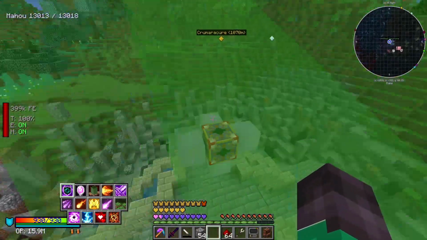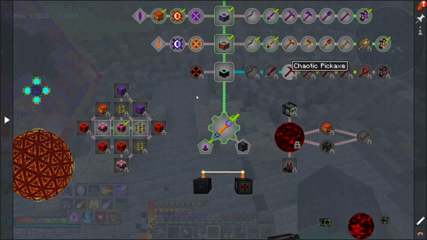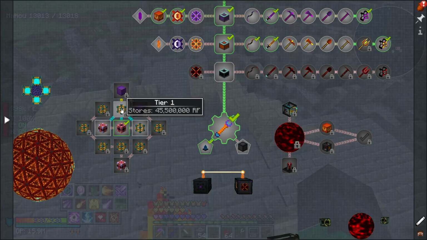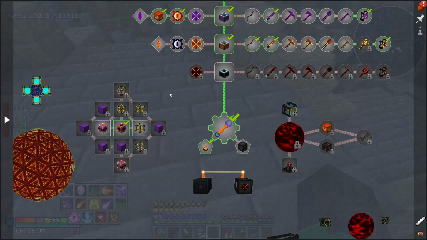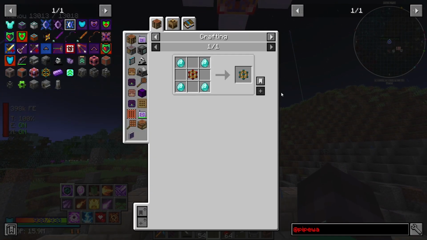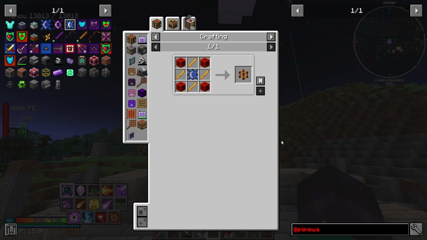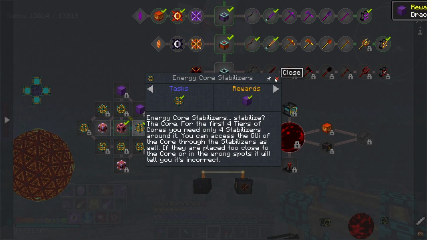It's going to require 4 blocks of, let's see. Where's tier 1? Let's look at tier 1 real quick. Yeah, it's going to need 4 of these energy core stabilizers to go up, and we're also going to need these energy pylons. So the energy core stabilizers, 4 diamonds in a particle generator, that's the particle generator. It's super easy. I just need 4 of these things. I'm just going to do that real quick. Energy core stabilizers required. We have 4 of them.